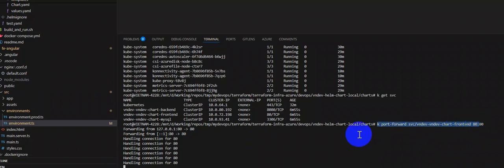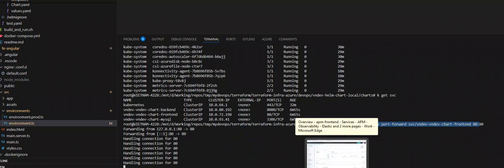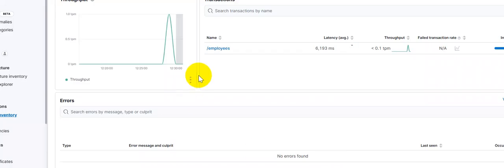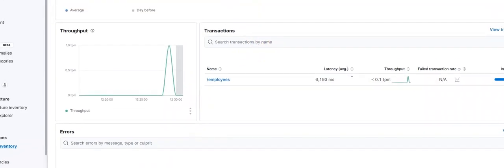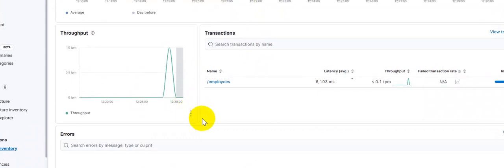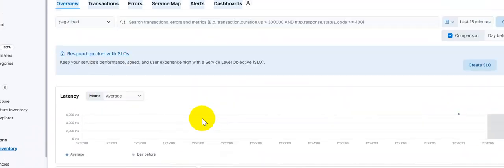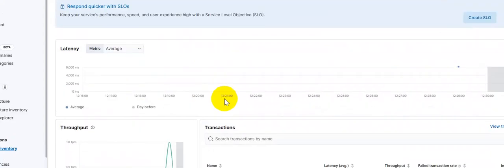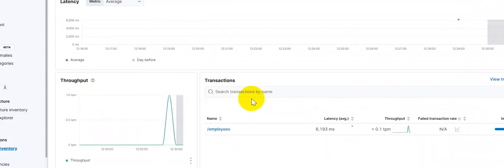Once you register our application in the Kubernetes cluster, then you will see the dashboard like this. So I think it's working well for the APM, and you can perform the tracking and monitoring of everything here, or even create a dashboard for this.